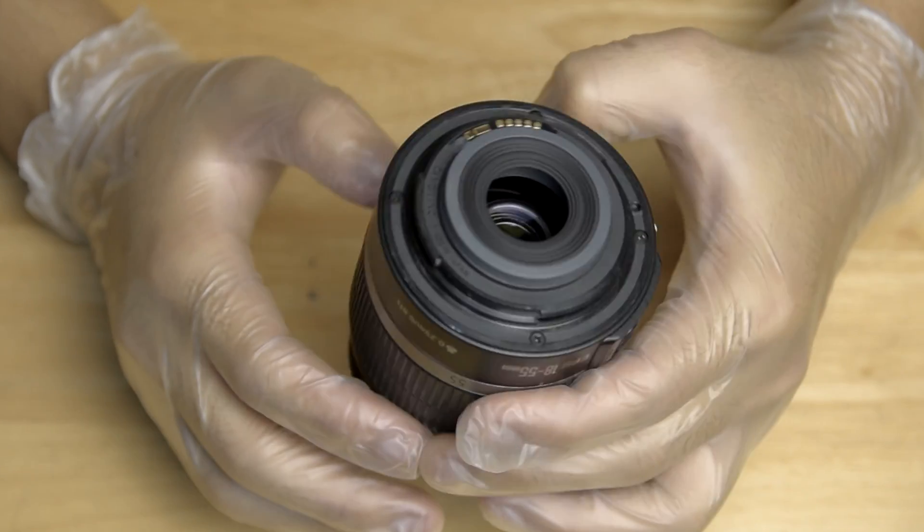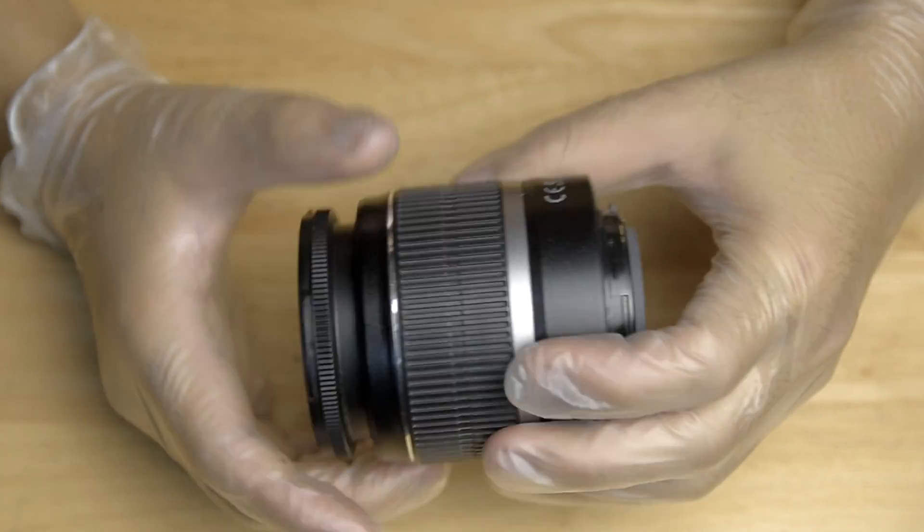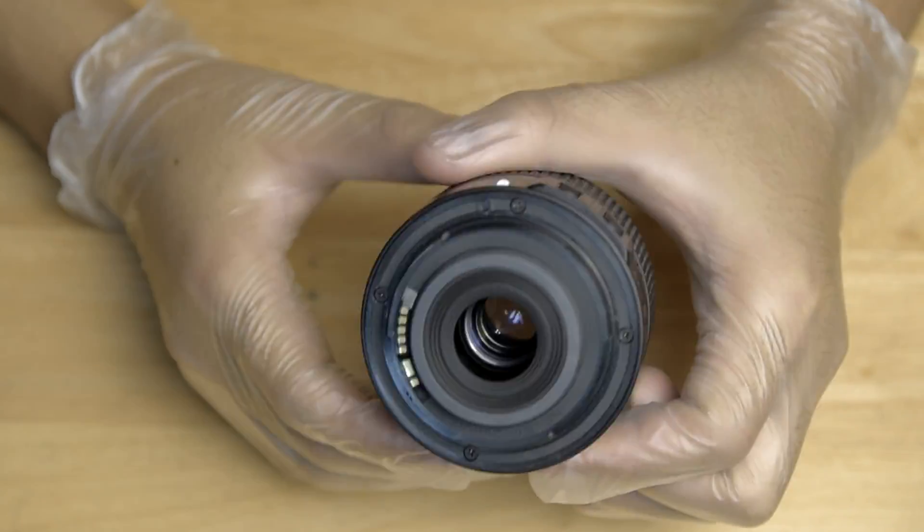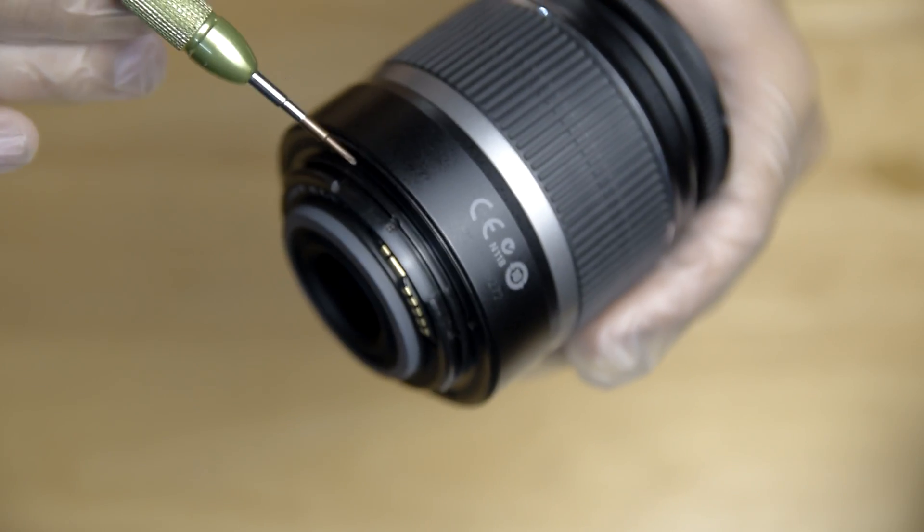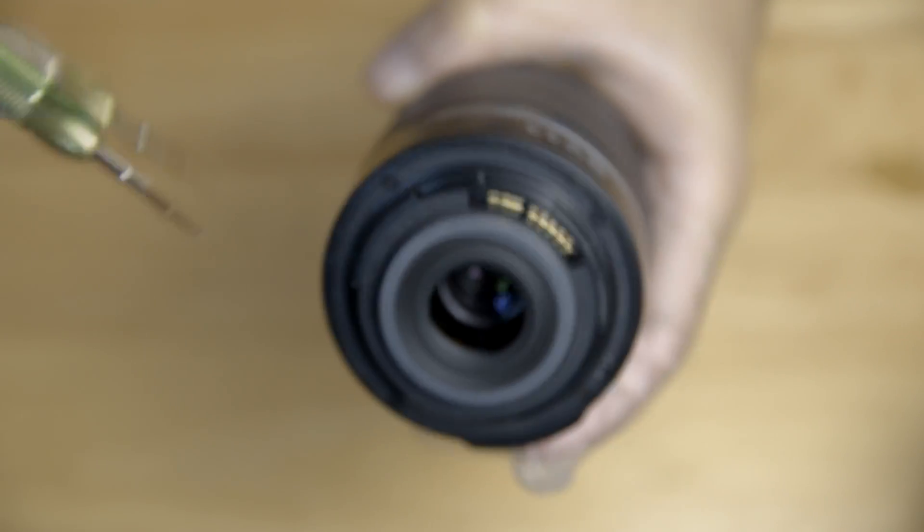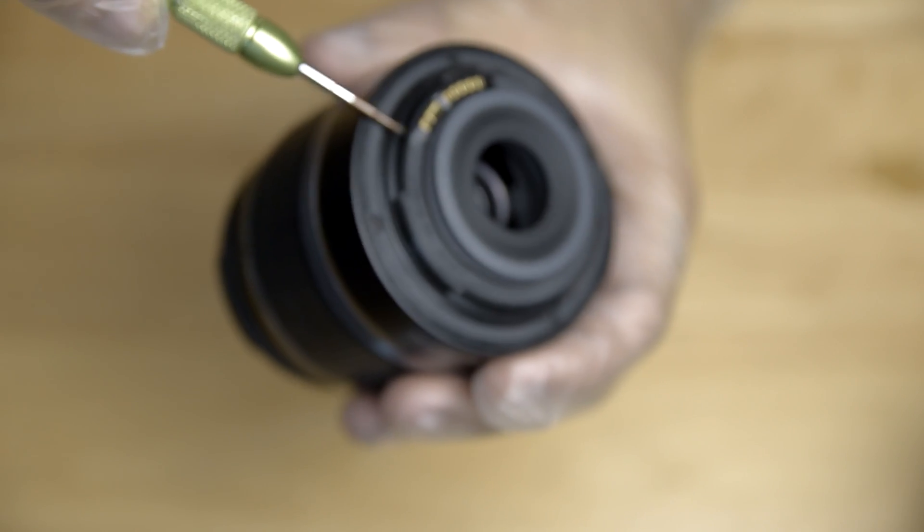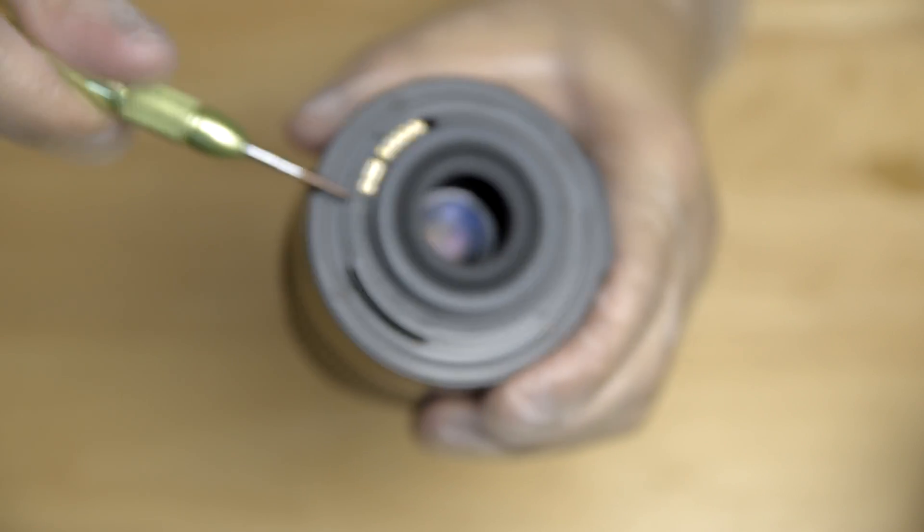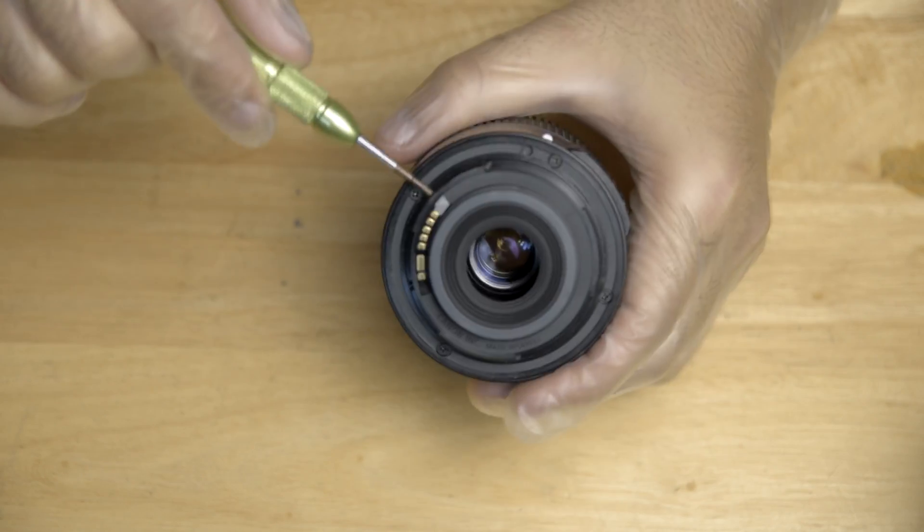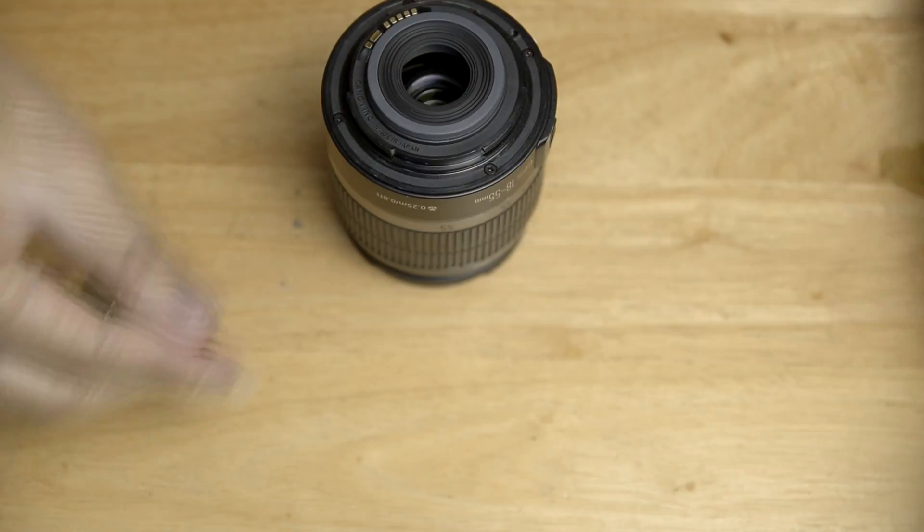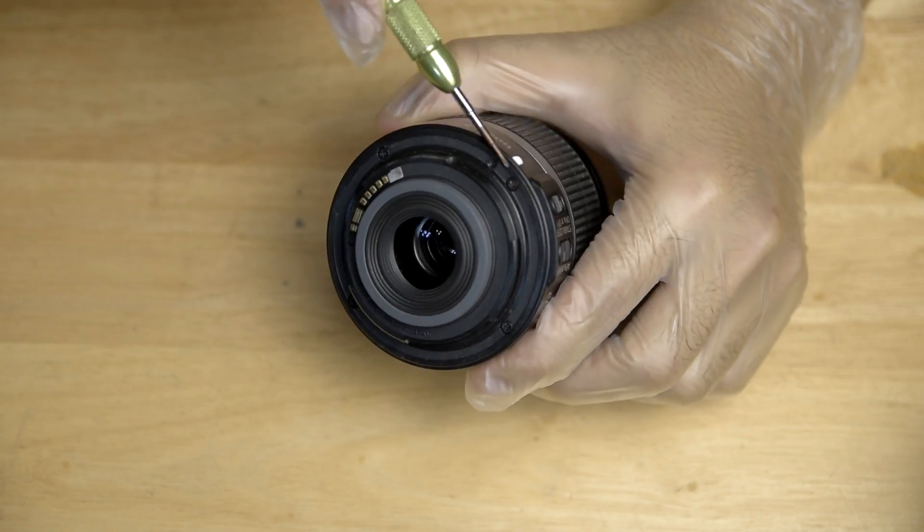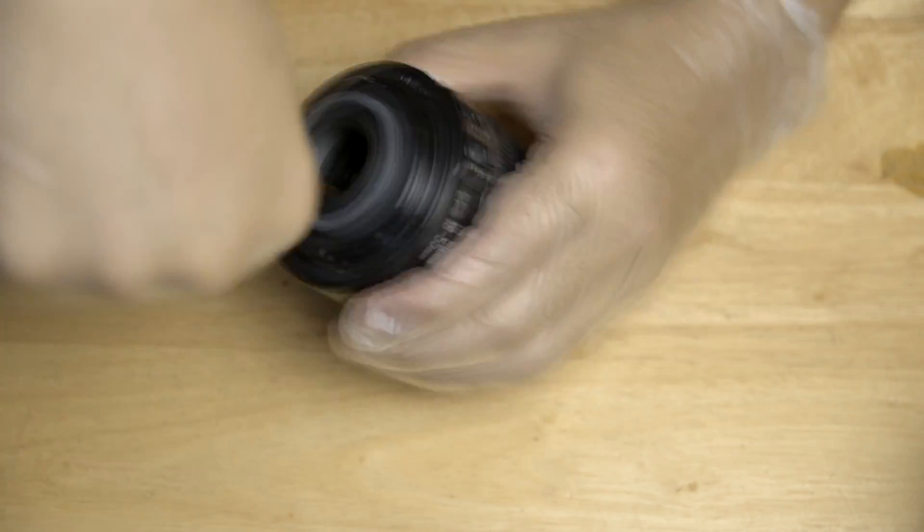By the way, don't judge my plastic gloves. I don't have any other gloves and this is not my profession. I wear gloves to make sure that the moisture of my hands won't complicate the internals of the lens. Okay, so the two reasons why your lens isn't autofocusing: first possible reason is because of the broken gear, or it is because of the broken autofocus flex cable. So we will find out.